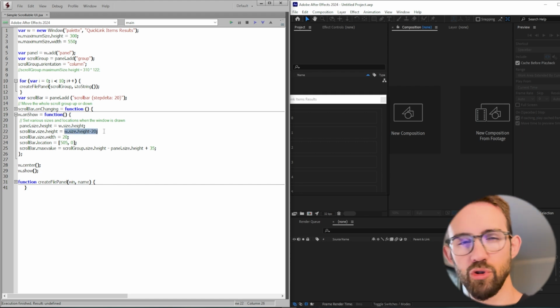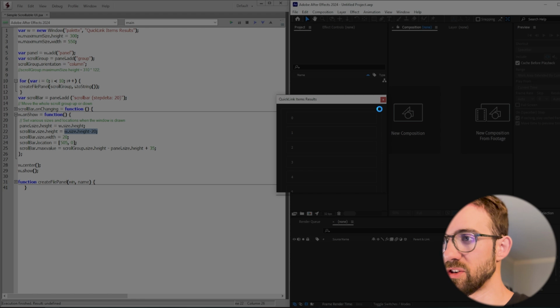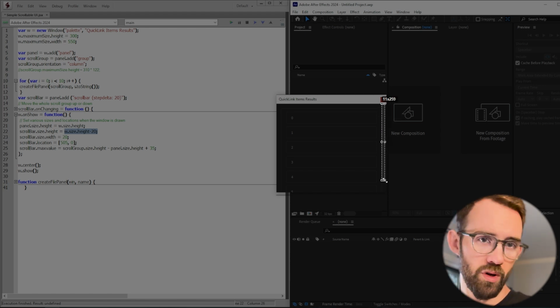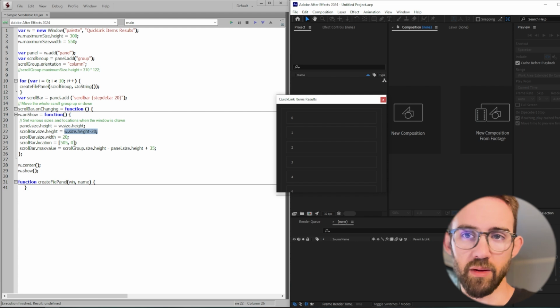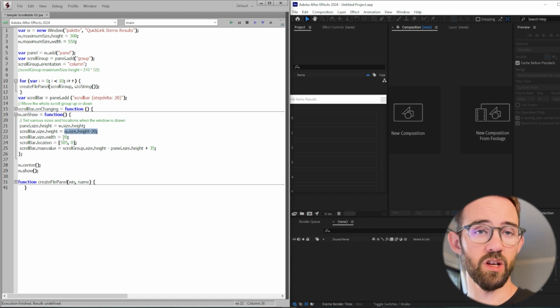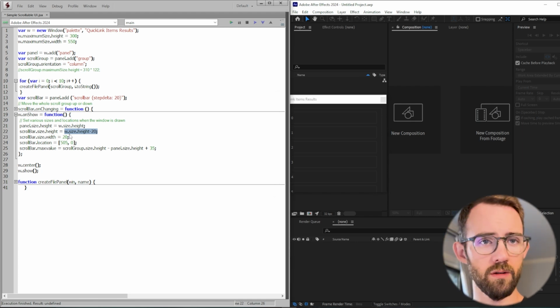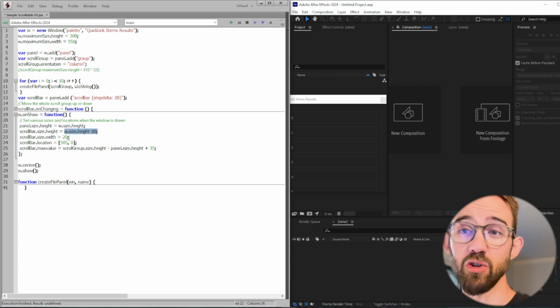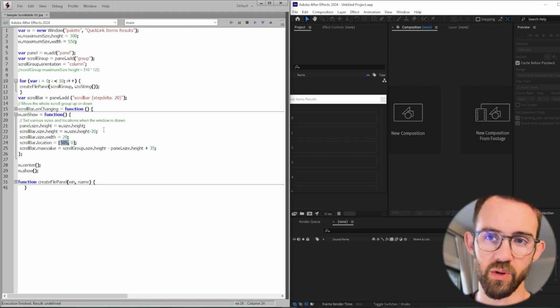This is probably something you don't want to modify, because what that's saying is our scroll bar should be about the height of the window minus 20 pixels. So a little bit of buffer room at the bottom there. The width is really up to you. In this case, we'll try a 20 width to start. And the location, as you might imagine, is the value we need to change.